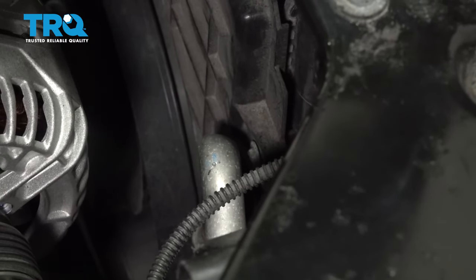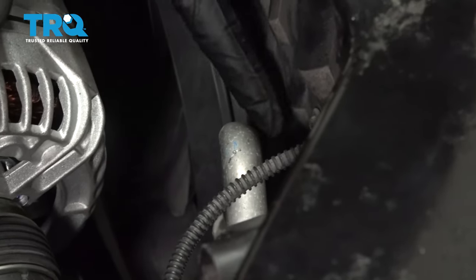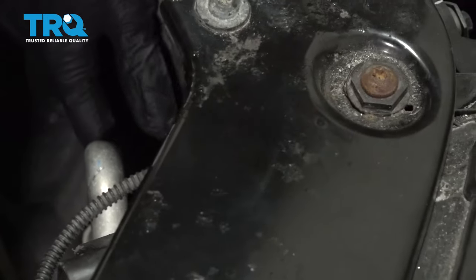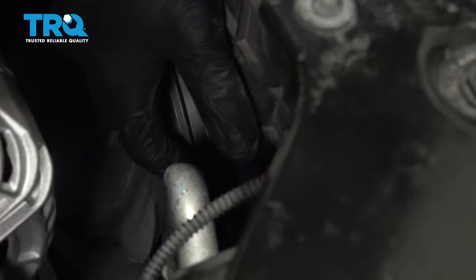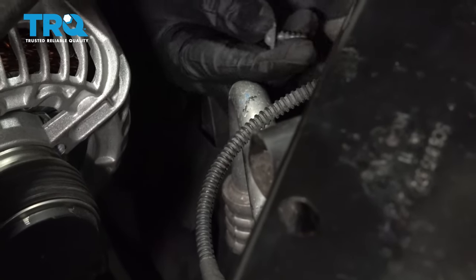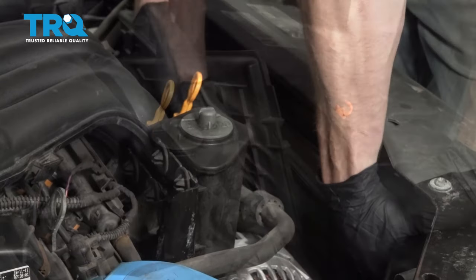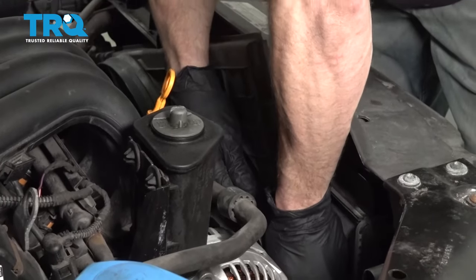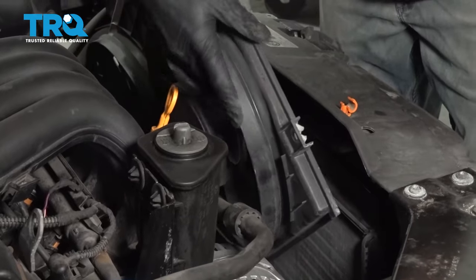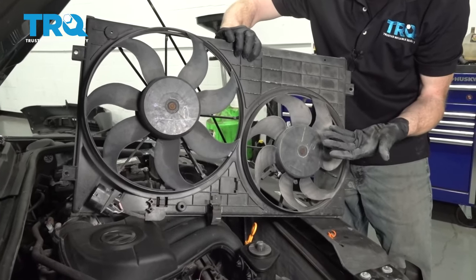Now that we have that out of the way, let's move along to our last two mounting bolts that hold the fan to the radiator. One of them you're gonna find is located right directly behind this AC line - it's a little bit hard to get to, but generally you can just push this around a little bit and maybe even lift it up to gain access. We'll use a T30 Torx bit to remove this side and then do the exact same thing on the other side. With both of those out of there, let's carefully grab onto this fan, give it a little wiggle, and start removing it from the vehicle. Give your cooling fans a quick inspection and set them aside.